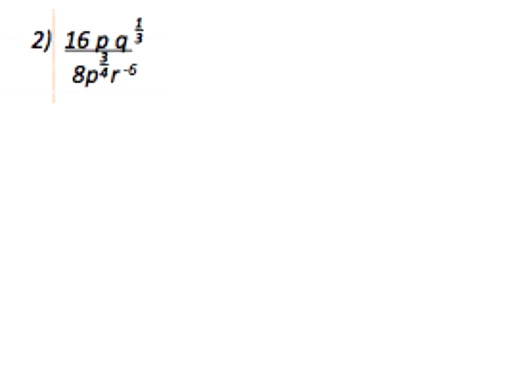So this time, if you notice, I have numbers on the top, I have numbers on the bottom, I have all kinds of variables going on. So let's see how we want to approach this problem. I like to deal with my whole numbers first. So when I write my new problem, I'm going to do my division bar, because you are going to have a top part of your problem and a bottom part of your problem, so it helps us keep track of what goes where.